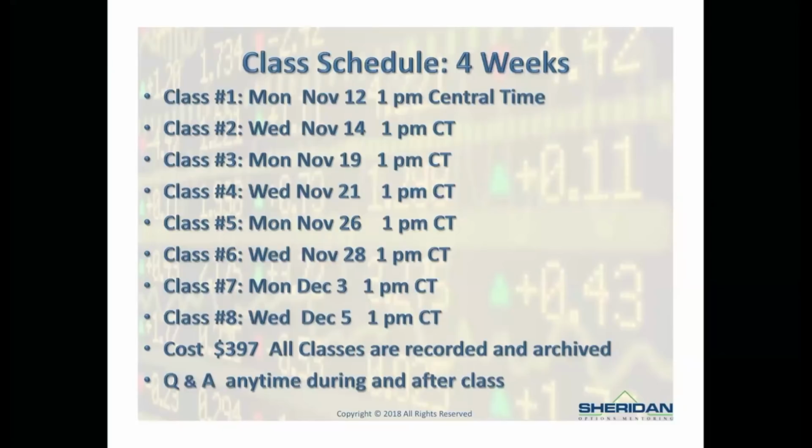So if you're saying, hey, I'd like to get a little more independent, I'd like to know how to do this, the practical part, not just talk about a spread, but when to put a trade on, how to execute it, how to make a plan, when to adjust it in a certain volatility environment, this is going to be the most practical class you'll find. Right? This isn't a theory class telling you a bunch of stuff. We're doing it. You can see it. The good, the bad, the ugly, you'll see it. So that's starting November 12th.